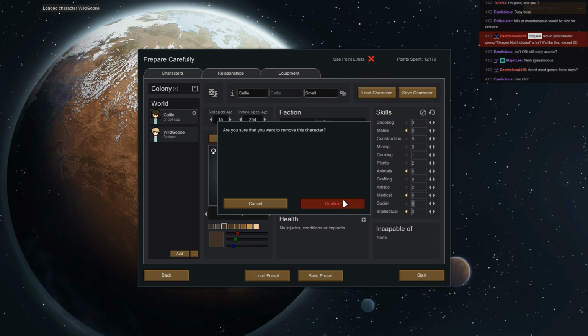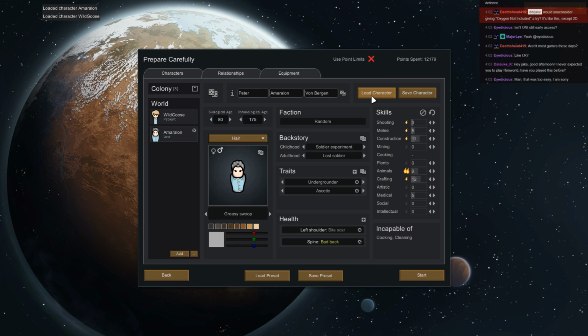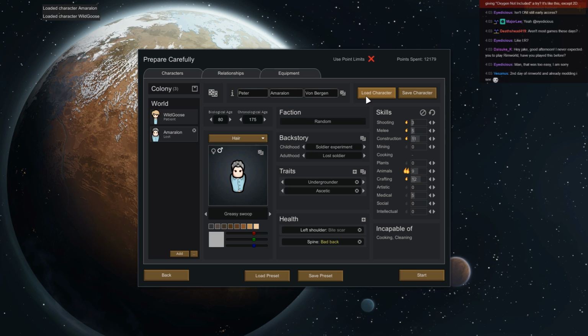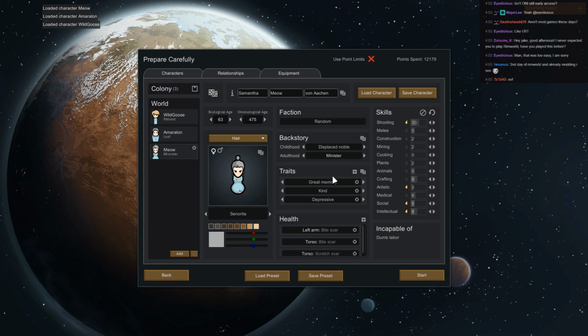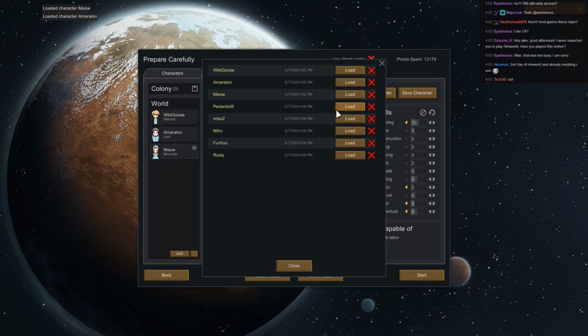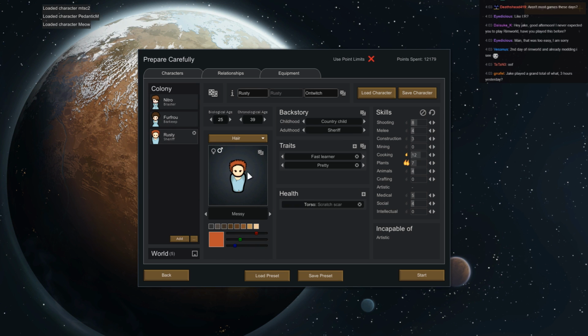Wild Goose, and Amaralon, and Meow, Pedantic Mikey, and MTSC2. Using names much like we do in Europa General names and Monarchs and the like. So who are we starting off with?